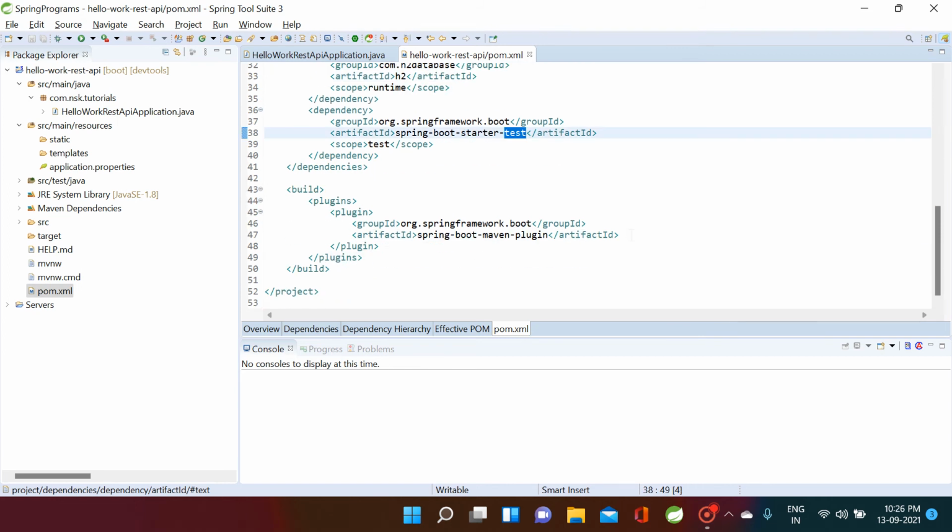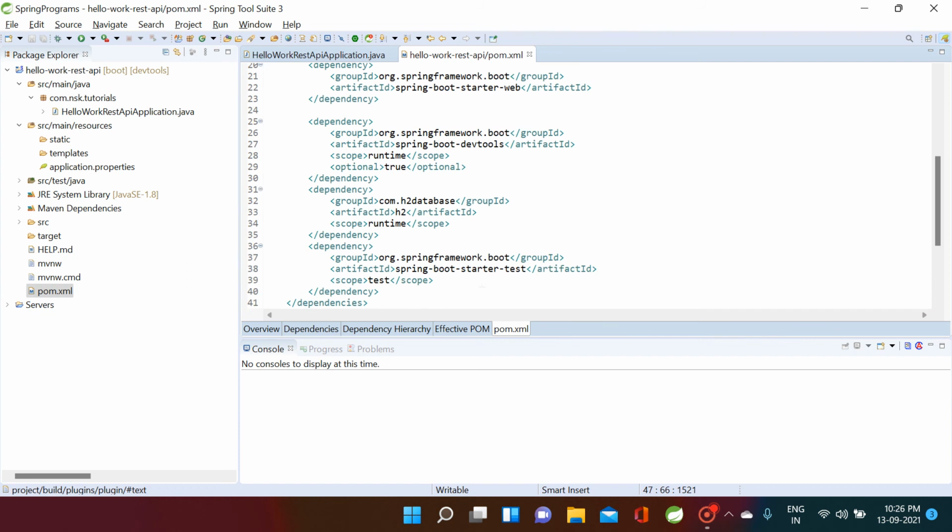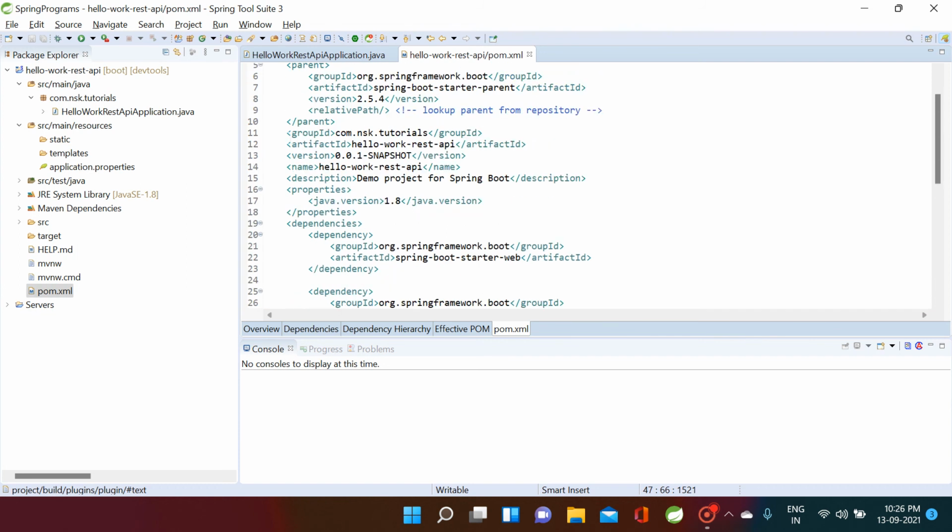If we want to create a Docker image, or build the API, we have to add some more extra code, some more extra tags here. We will check that in the next sessions. If you check the group ID, whatever we selected, that group ID has been created, and the artifact ID is the name of the project, and the name is this one.